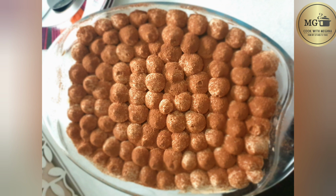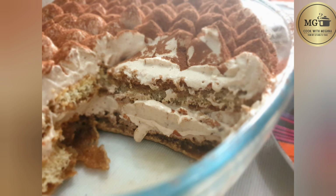One last thing I want to tell you here is tiramisu is a very lightly sweetened dessert. So if at all you want to increase the sweetness in it, you can add a little more condensed milk or even add around 4 tablespoons of icing sugar while whipping the cream.